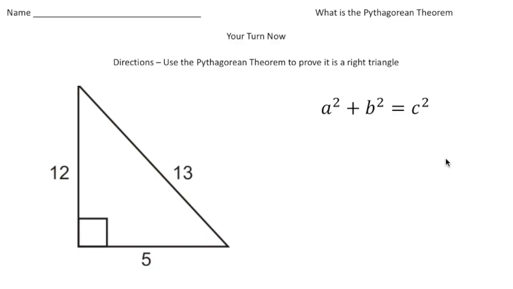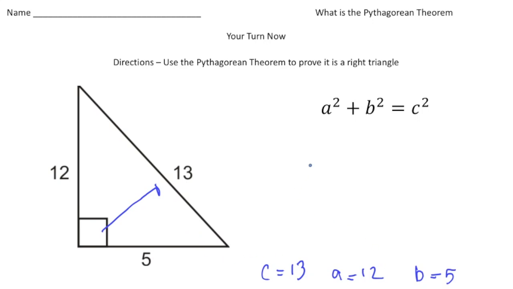Alright, welcome back. Let's see how you did with this practice problem. Okay, so I know that the C value has to be 13. Alright, so I'm going to write C is going to be 13. And then I'm going to have the A value be 12. So A is 12. And then we're going to say the B value is 5. So B is 5. Now the A and the B value, they can interchange, but the C value always has to be that of the hypotenuse.